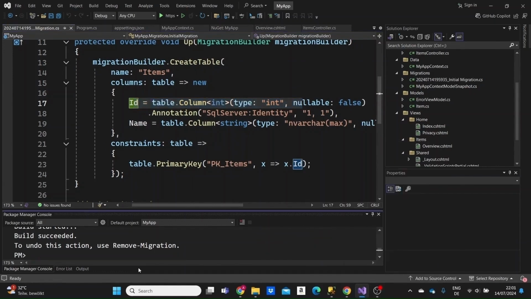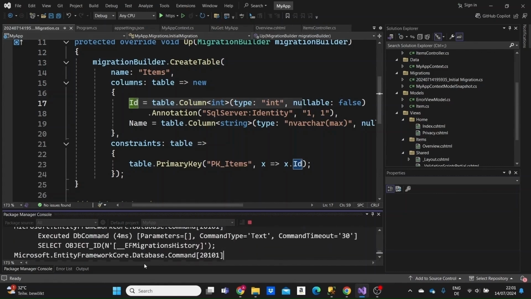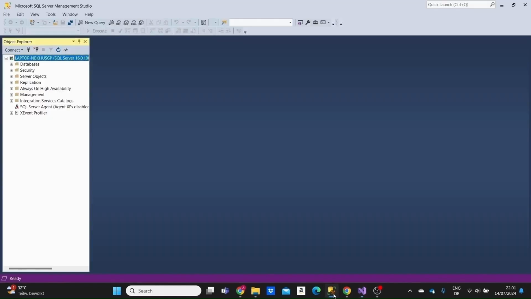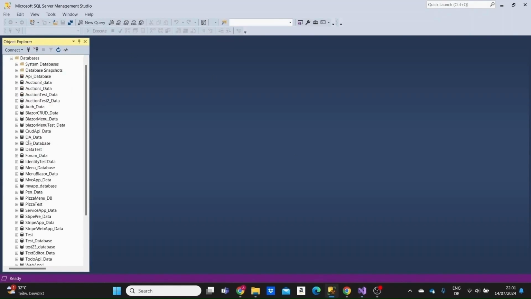And the last thing we need to do is to write the command here, update-database, and this migration will be added to our database. Right now, a table for our items should be generated already in our database. If you go to SQL Server Management Studio, to databases, let me find the right database of our project, which was MyAppDatabase.